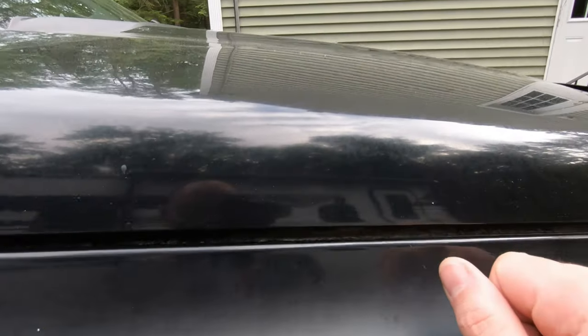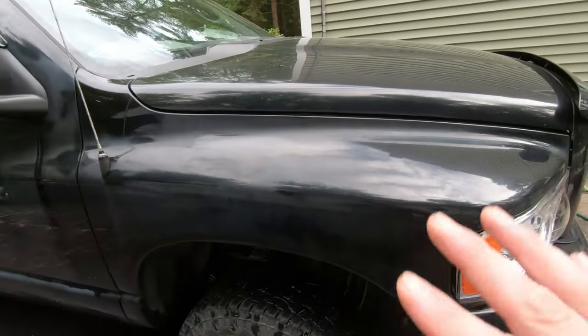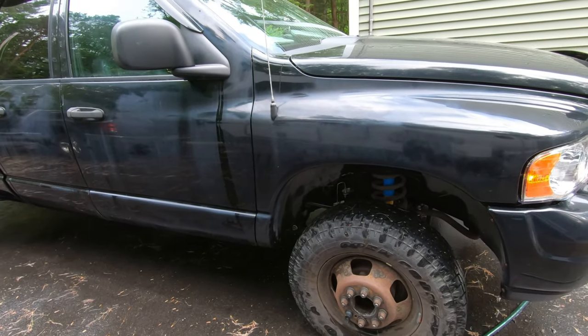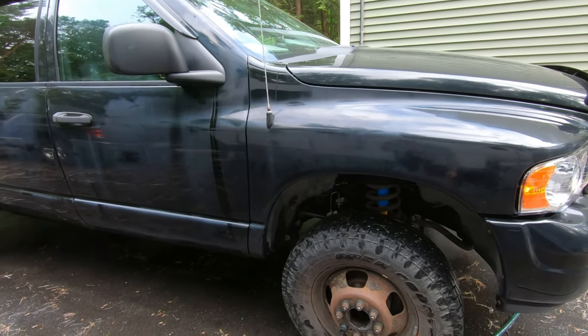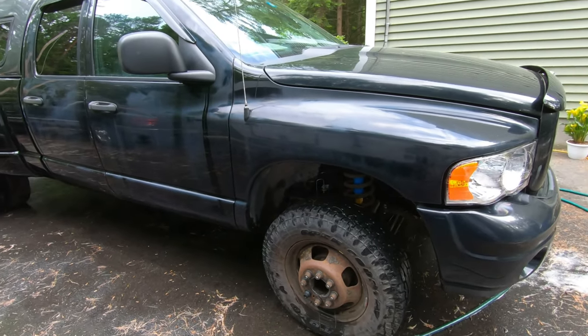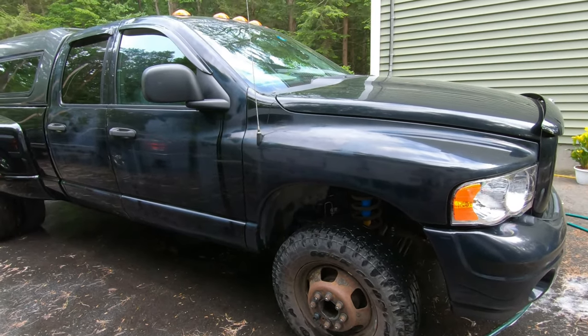Now this camera doesn't pick it up very well, but anyway, trust me, it's all kind of spotty. I don't know if it's lichen, or if it's just crap from having plants growing on it. But anyway, so next thing I'm gonna clay bar this.